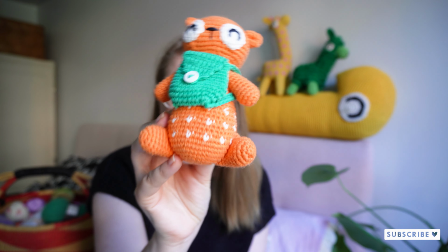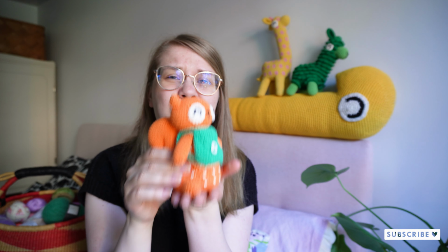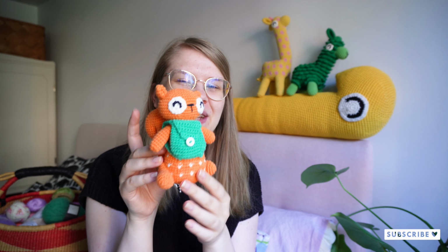He has some tapestry crochet dots on his body, a really big and chunky tail, and the size is just perfect to have as a desk buddy. This is crocheted with Alba cotton and a 3.0mm crochet hook. Next up we have Henry the Hedgehog.